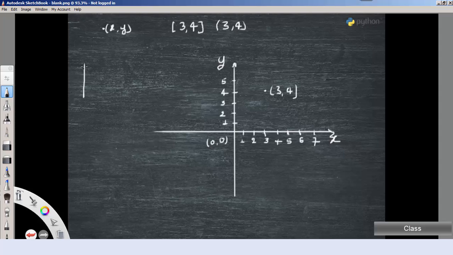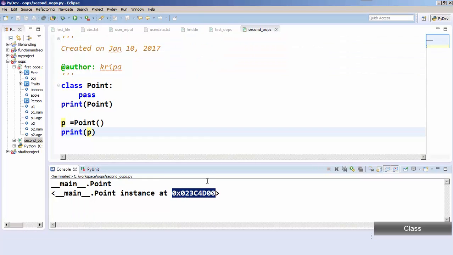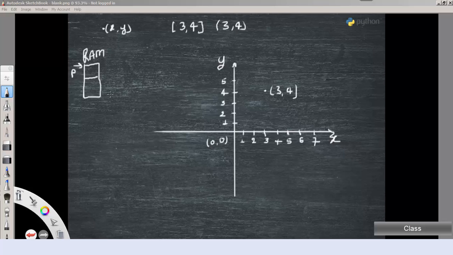This is the RAM, and inside RAM p is the object of class Point, and it will take memory in RAM. The starting address of this is what you can see here, so whatever it holds, p holds the address of this memory.